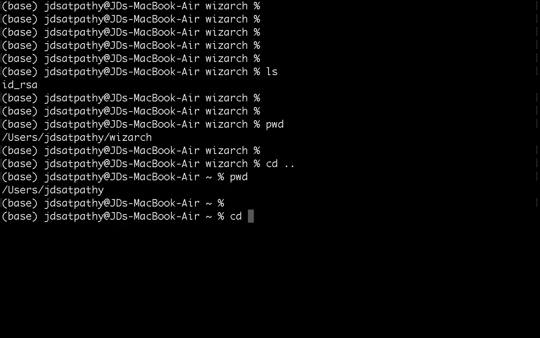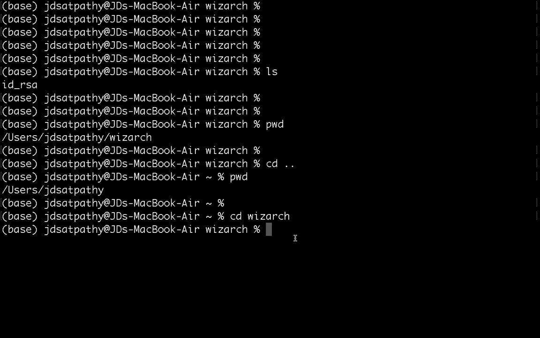Currently if I type cd and then V, if you press tab, then it will auto complete the name which is coming. For example, if I typed a few letters and then pressed tab, it completed the full folder name.